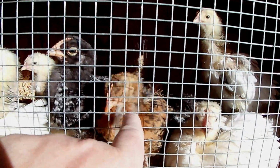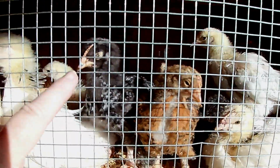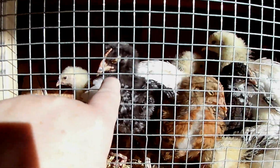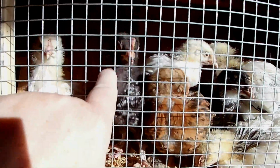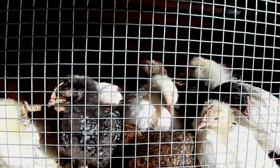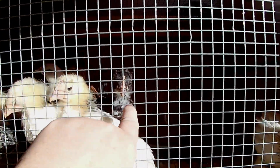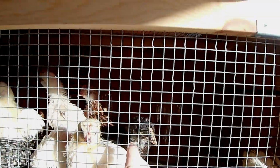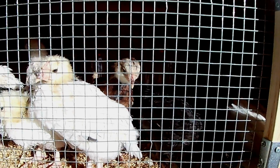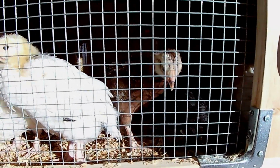Fluffy Pants right here, she's our little bantam. We'll keep her with our little bantam flock. Eric, he's our handicap bird. We'll be keeping him, but we'll probably keep him in a separate space. We'll figure out a little flock for him to spend his time with. And then the other 2 dark brown ones, if they're hens, they will stay with us and we'll let them lay eggs, because they're supposed to be good egg layers.